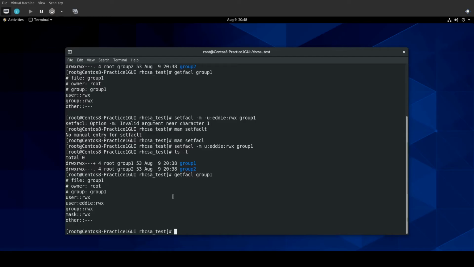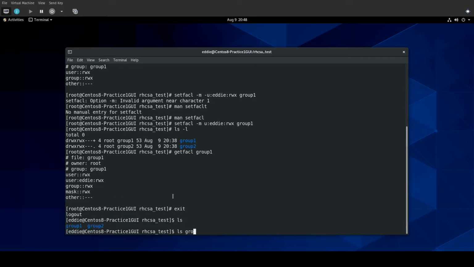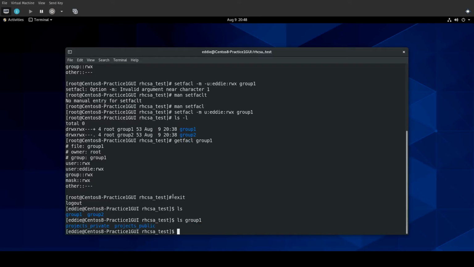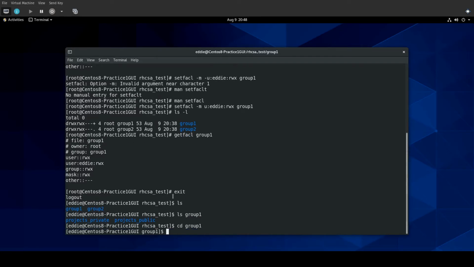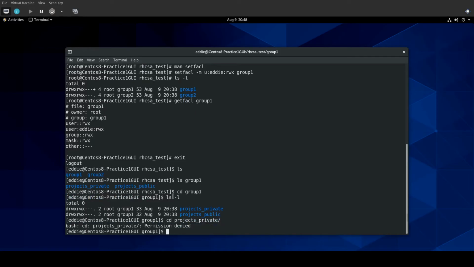So let us get out of root, come back to me, ls group. Let's see if I can ls group 1 now. And I can't, so let's change directory into group 1. I don't believe I'm going to be able to change into projects private. Nope, permission denied, nor will I be able to ls that, because that did not propagate down.